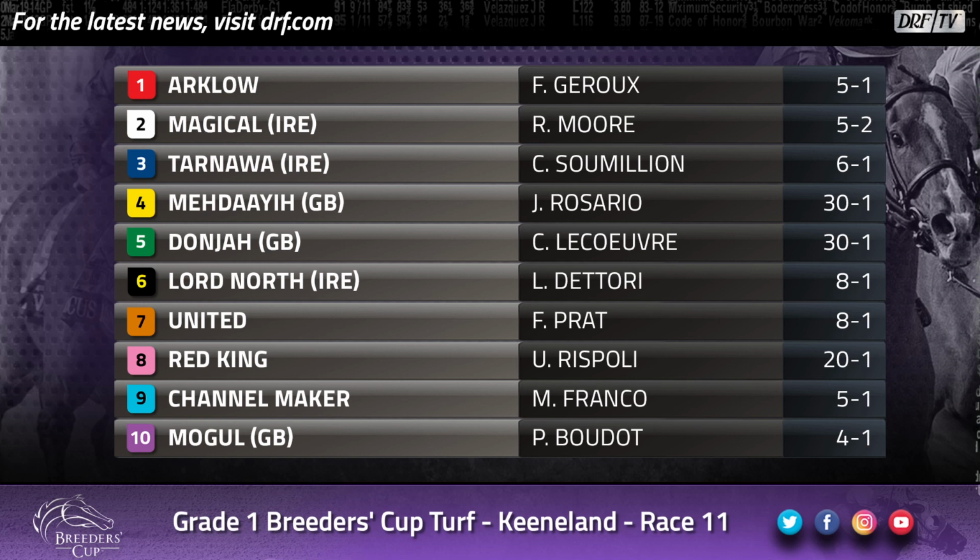I was disappointed he got beat at York in the 1.5 miles. That was disappointing. Yeah. So I'm going to give him the benefit of the doubt because he ran so much better on firm turf at Longchamp last month. You remember he was supposed to be in the Arc, and they had that feed contamination scare with all those O'Brien runners coming out. So in a way, they've had to redirect. Got to figure he was in peak form 4 weeks ago. Now they've had to restart to get to this race.